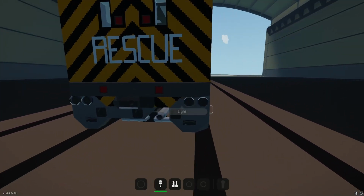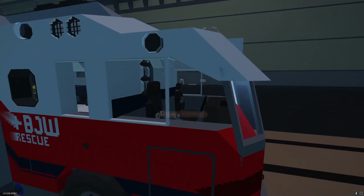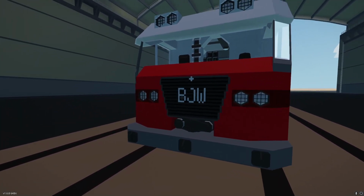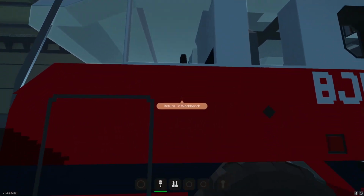I assume I need to turn the breakers on first. A lot more equipment on this side as well. Let me see what side I'm jumping in on. Driver's side. Nice work on the grill here. Good XML work there. Nice, kind of showing the belt drives there on the front.